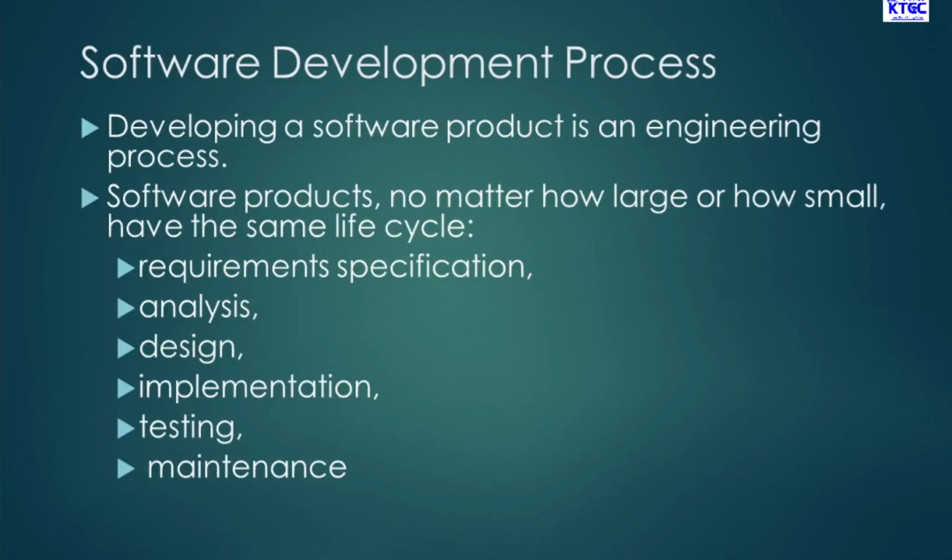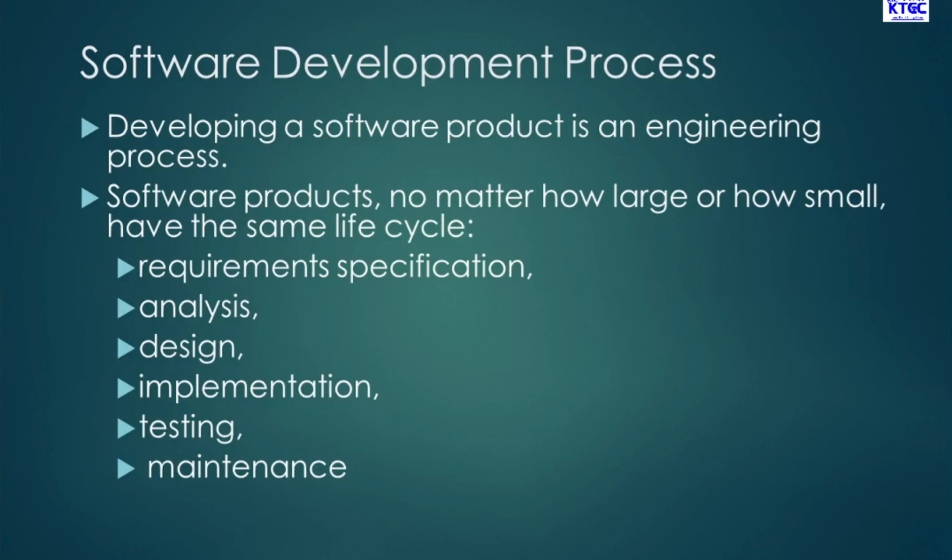Now let's look at software development process once again. Here, what they are telling us is this: developing a software product is an engineering process. In fact, this is pure 100% true. To develop a software product to help solve a particular problem is an engineering process because it involves a lot of critical thinking, analysis, writing of algorithms, implementing your algorithms, testing, reviewing your results, maintaining your software, deployment, and all that. In fact, it involves a lot. It's a pure engineering process.